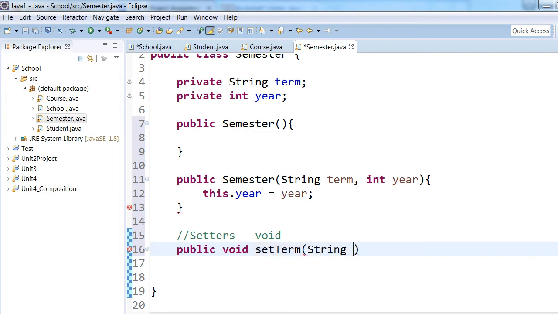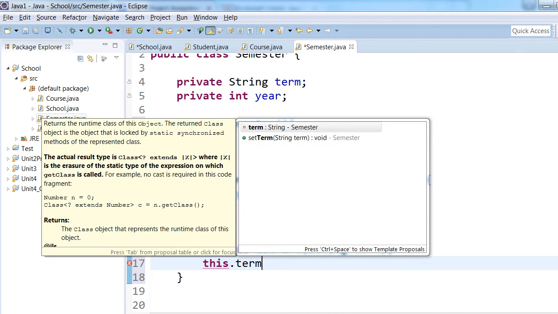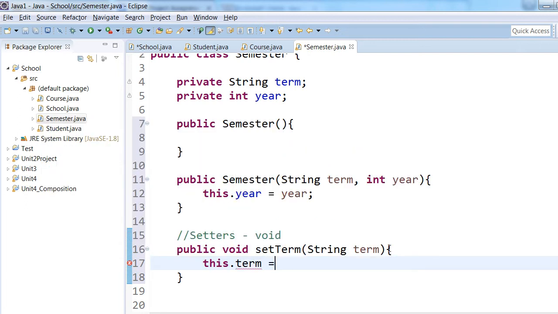Okay, so I'm going to set the term to this new term, and so again now we put it here. So this term, which is the global variable name, is equal to the local variable name, which is the one that's passed to this function here. So we're setting that here.